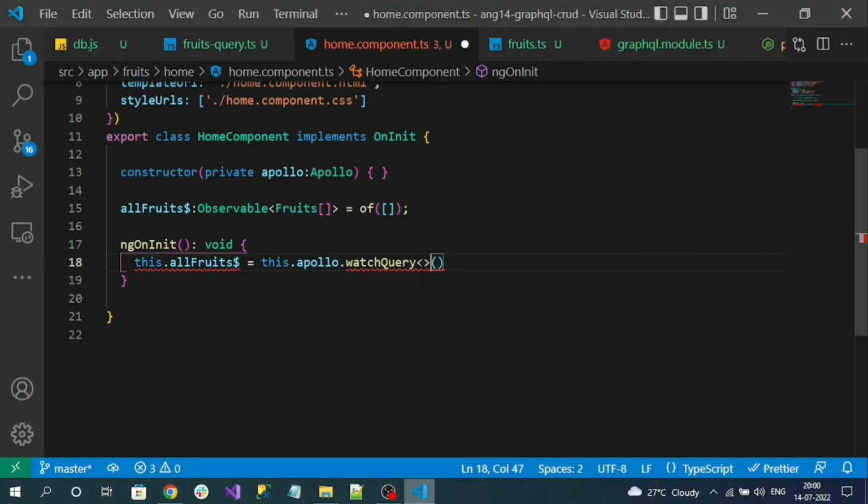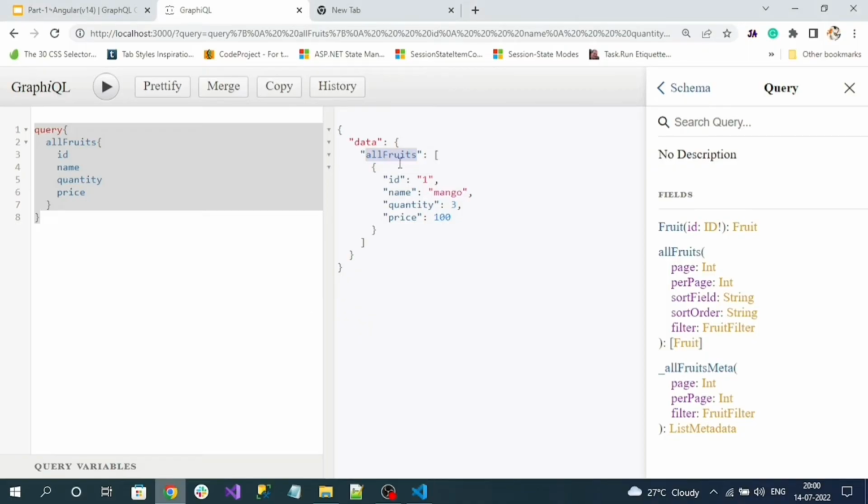So what I will do is, data will be an object, and what property does it contain? allFruits, because this variable name comes from this resolver method. Whatever name is given here will come, unless you give an alias name in the request, which is a different concept I am not going to show here. So by default the name we used here will be written as the response.